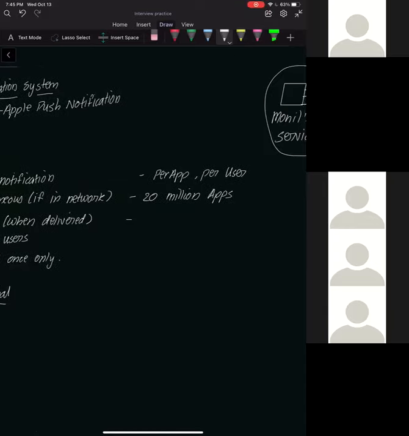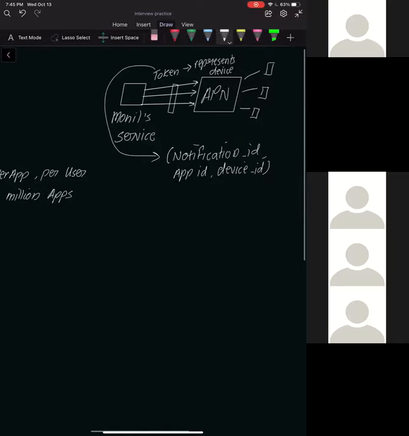We would already have all the information regarding device ID with us. Yes, you would. So I'll have around 1 billion device IDs with me. Yes, you can assume there's a service that will give you that information. You don't have to build the APN to do this mapping of device ID. You will have to handle the notification itself, but you don't have to worry about the internals of the device. Any metadata about the device, you can assume is available to you.